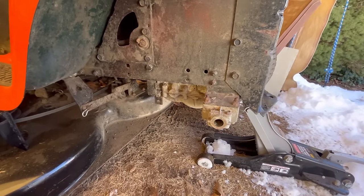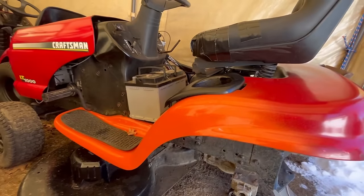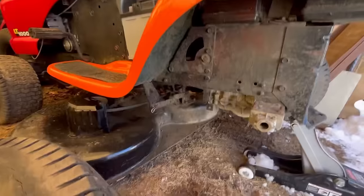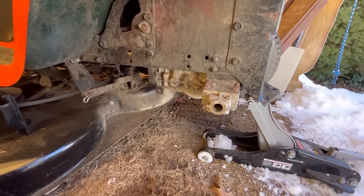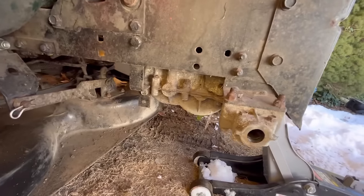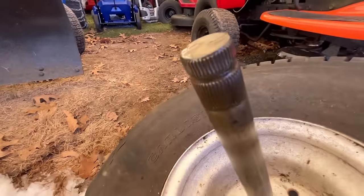How do I get myself into these messes? You know what I mean? Not that this was ready to sell anyway, it's not. But it's just more work for me, you know what I mean? So to get back in there, I've got to take the bottom of that transmission out, put the shaft back in, find a clip, clip it back onto this groove. And that way this whole shaft won't come back out again.